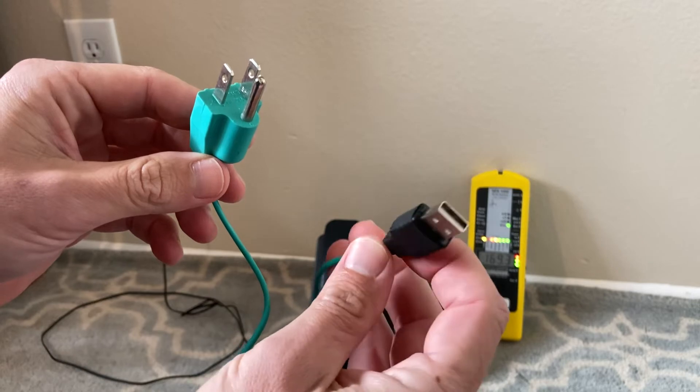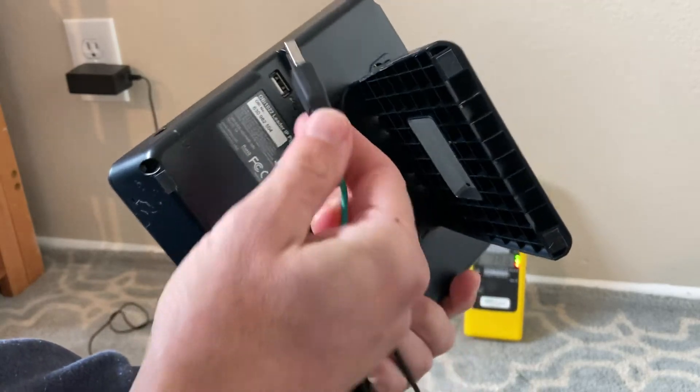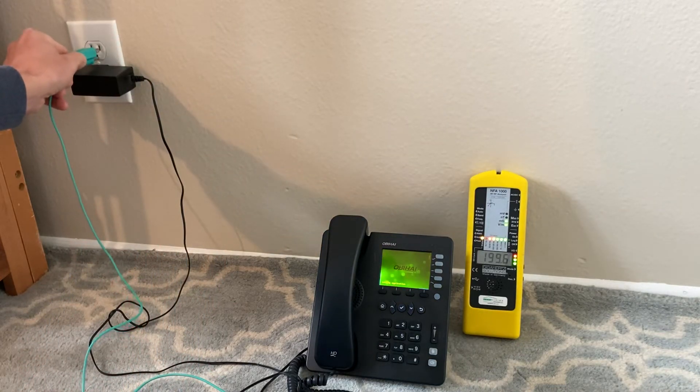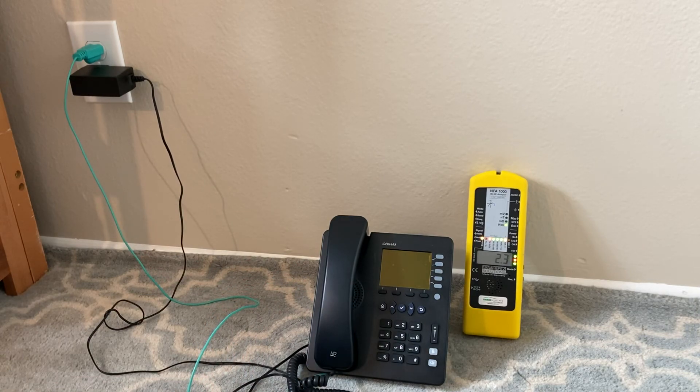This particular adapter terminates with a USB plug, and our phone happens to have a USB port on it. So we're going to add this in and plug it into the wall. And you can see we're back down — actually below the ambient level in the room because this is pulling some field from the wall. We've gone from about 170 volts per meter to 2.3 — a massive decrease. So check out your office and other areas where you spend time and think about the types of plugs there are, and see if you can make use of this hack to reduce your exposure to this type of radiation.